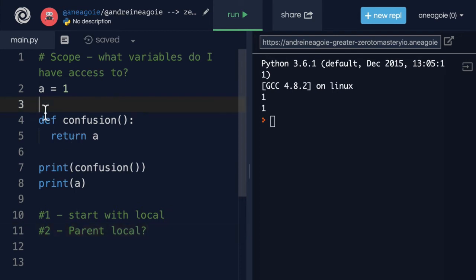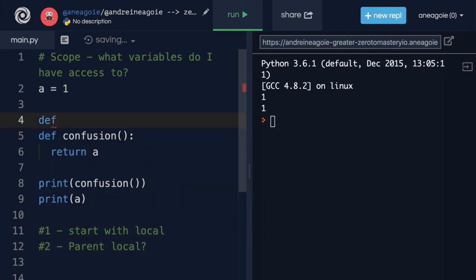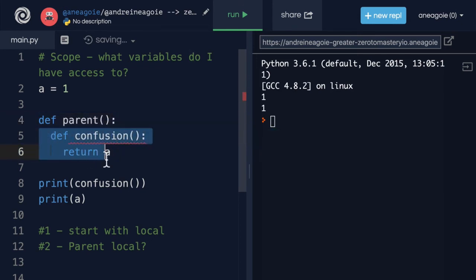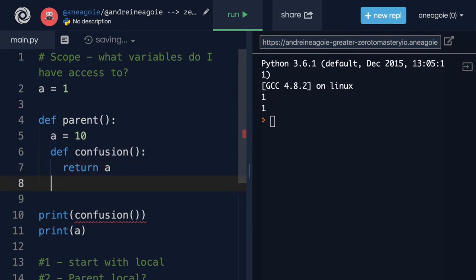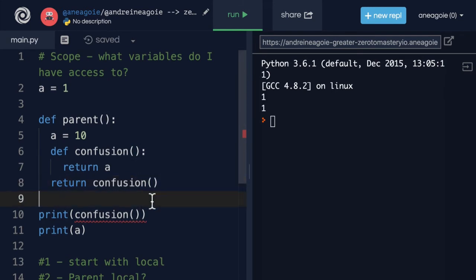But we can also do another function. Let's say parent, and parent is a parent of the confusion function. And in here, let's say a equals 10. Now in here, we'll return confusion just so we can use it again and actually run it.